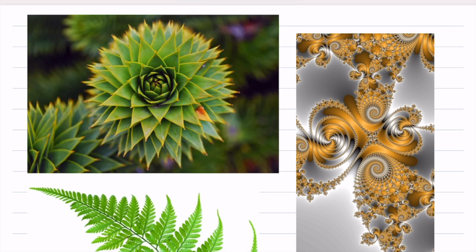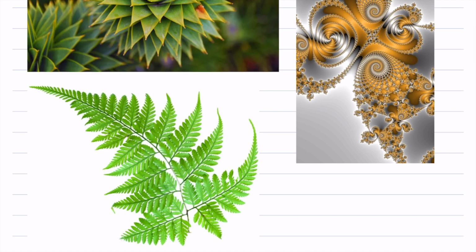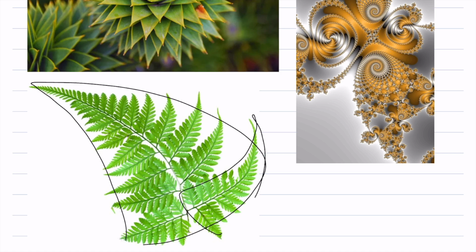Coastlines often are also pretty fractal. And even this leaf here is fractal. And we can see that because the big shape of the leaf is kind of mirrored in the smaller pieces of it, which is kind of mirrored in each smaller piece yet again. And so fractalness is this idea of little pieces resembling the big whole. There's this self-similarity that happens at different scales. So we're going to be exploring that in these activities.